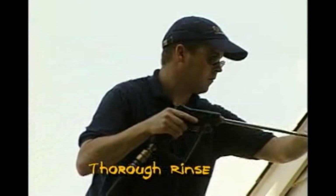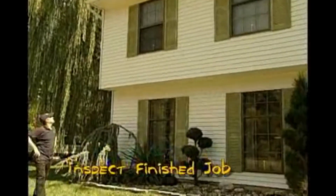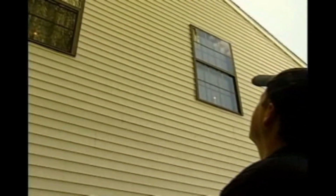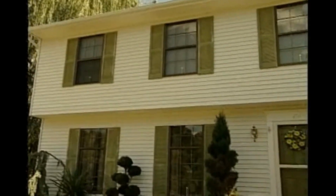Once the power washing cycle is complete, you should conclude with a thorough rinsing of the area. Inspect the house, looking for sections missed during washing. Badly stained areas may need another application of soap, followed by power washing, then rinsing. Now, step back and admire your freshly cleaned home.